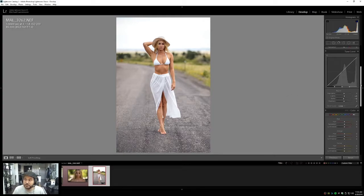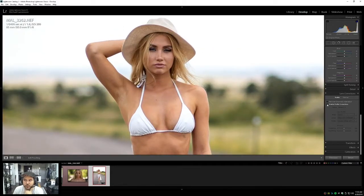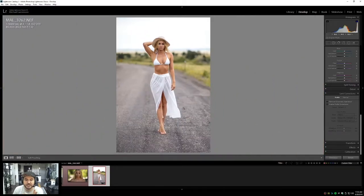That's it. Just a little bump, and then we'll take it into Photoshop and we'll really do it. Lens correction is a tricky one. Should you be lens correcting every photo? Up to you. I typically don't. However, there are certain times where it's very helpful and other times where it doesn't make a damn bit of difference. In this photo, if we enable profile correction, what we see is that it doesn't really change any of the distortion. She barely changes, a pixel or two. So we know that this photo isn't heavily distorted.